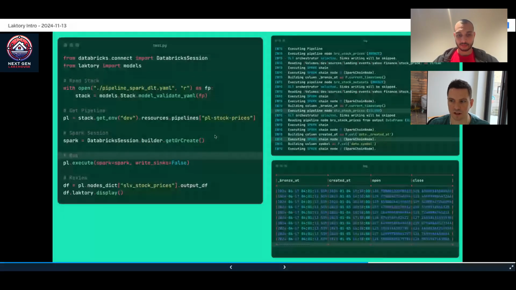So what it means is that you don't actually need to deploy anything to Databricks. You can configure your YAML file, you can execute your pipeline, and you're going to be able to explore the resulting data frame in your favorite IDE, whether it's VS Code or PyCharm or whatever you're using. And you're going to see exactly what's happening with your data transformation.